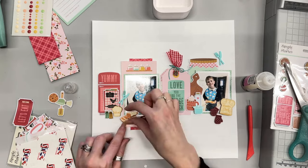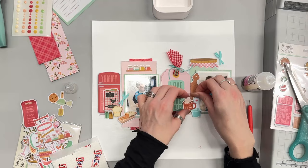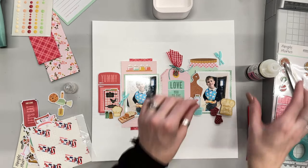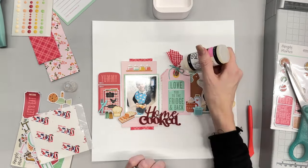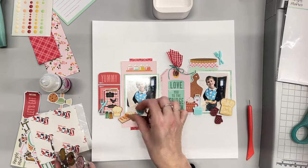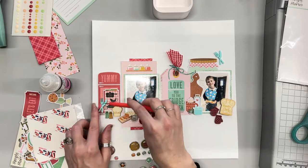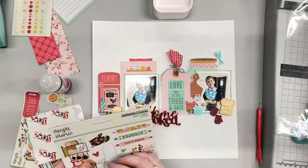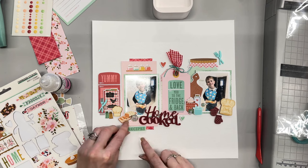I'm going to go for just a strip at the top and the bottom. I've got all the big items in place — a cookbook, a cake on a board that's been sliced or a loaf cake on a tray, and the knives and forks, which are so cute. Over on the right I've got the 'master chef' hat wood veneer piece and the little mittens, which are super cute. I've come up with a little embellishment cluster at the bottom of the tag: a cup of maybe hot chocolate, a milk bottle, a pan, and then I'm adding some decorative brads. I'm also going through the What's Cooking collection working out what other bits and pieces I can bring in.